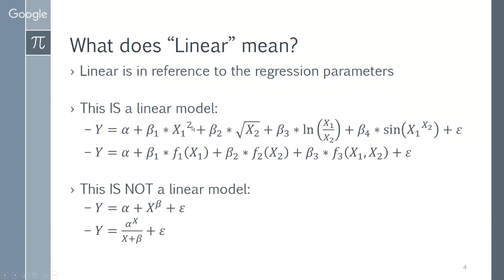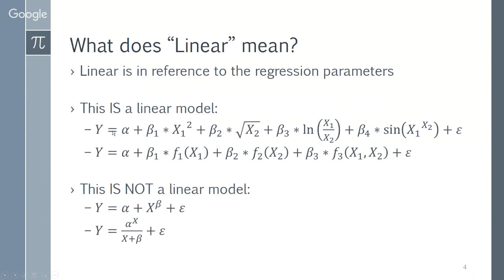And note that we can perform transformations on the explanatory variables. So even though it's alpha plus beta 1 times x1 squared, this is still a linear model. This is still okay. Because again, linear is not talking about what's happening with our explanatory variables. It's talking about what's happening with our regression coefficients. And our regression coefficients are fine. I think if you remember what the equation of a straight line looks like, y equals mx plus b, our linear model needs to look like that.